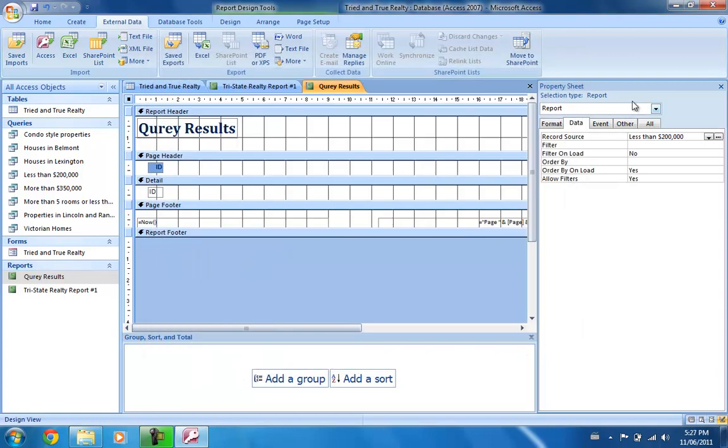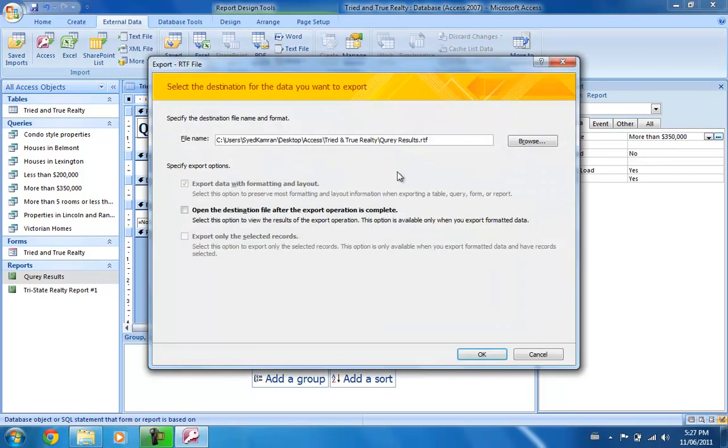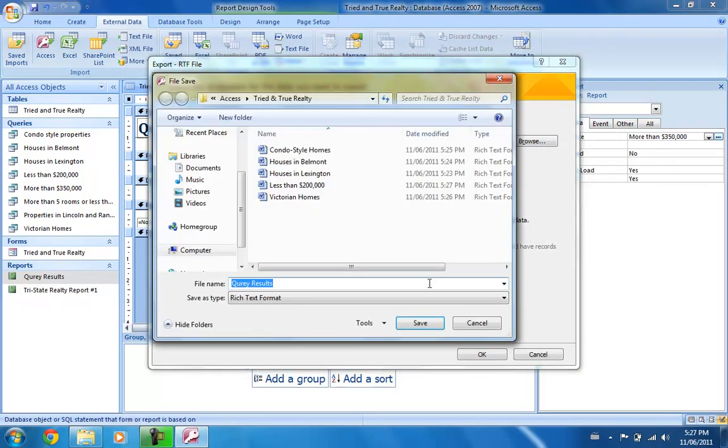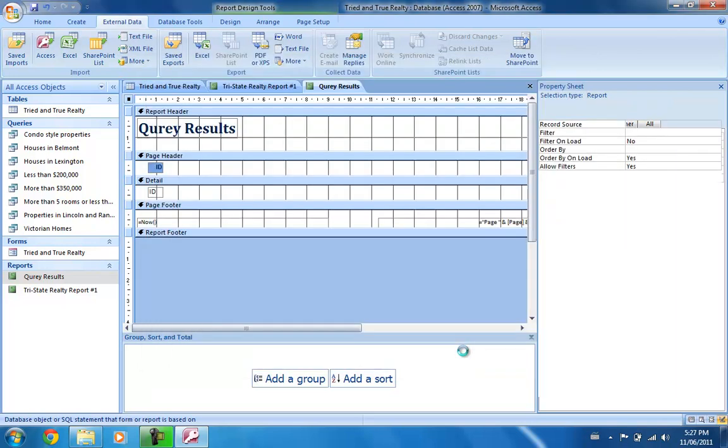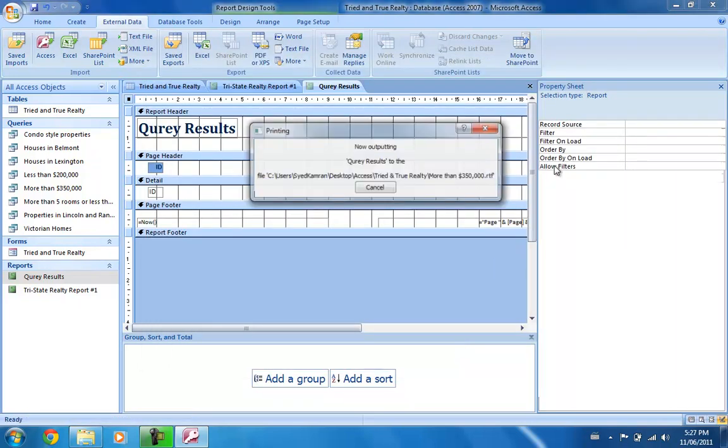Next, we're going to do more than 350,000. Save that, and Word, browse, more than 350,000. Perfect. And click on OK as well. We have just 2 more to go.